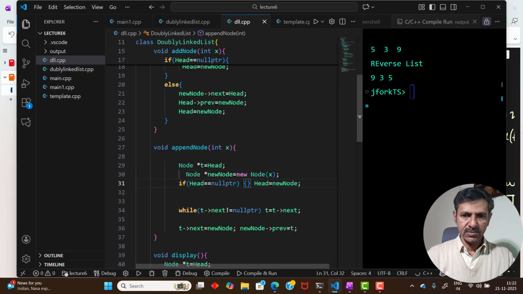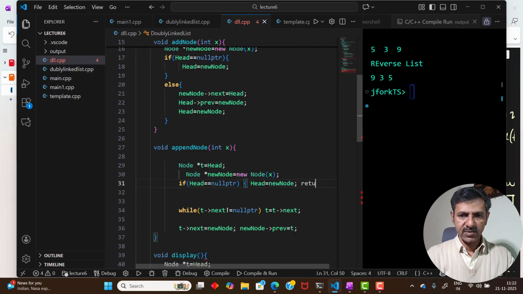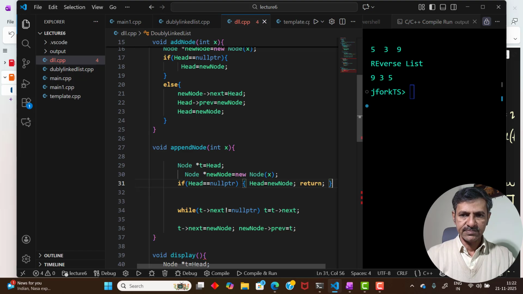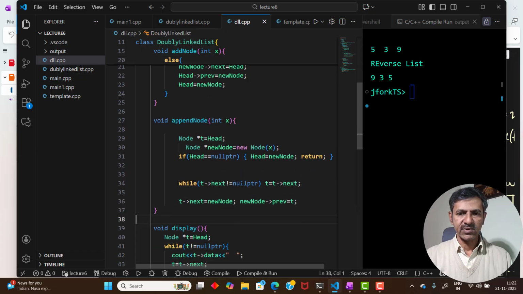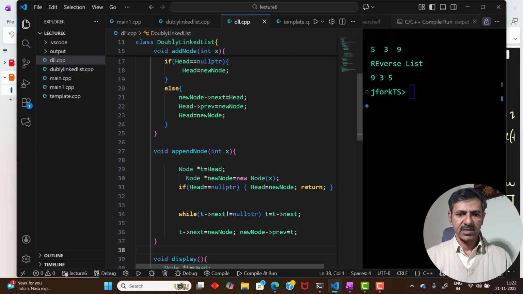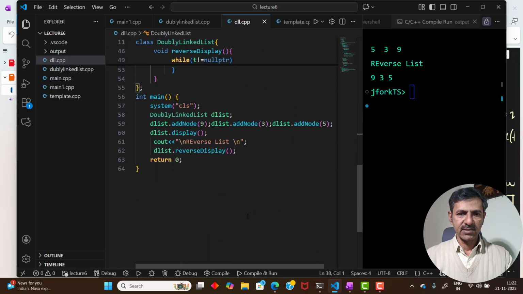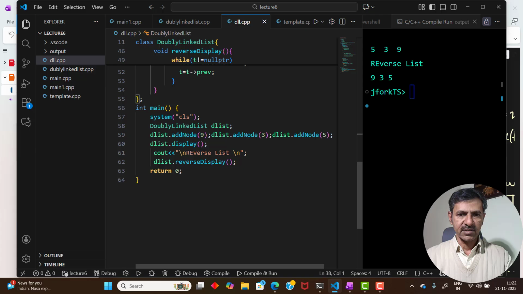And once you do this, you don't have to do rest of this, you just have to return from here. If head is not equal to null pointer, then you have to traverse till the end, and at the end you have to append a node. That's all.